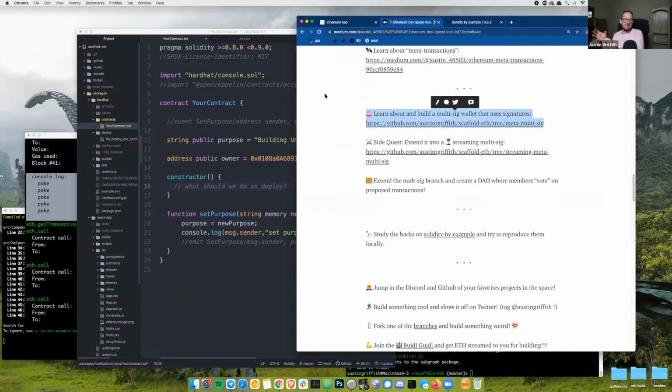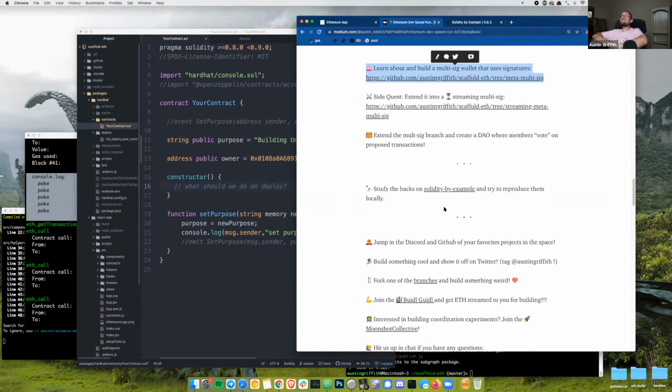And that's why the final boss in my speedrun is to build a signature-based multi-sig. It teaches you how to build not just the app, not just the smart contract, but there's a server that holds all these signed messages that helps you aggregate those together. Then it helps you make a single transaction and send those aggregated signatures in. So that's a big speed run on just, here's how you get the critical starting information.